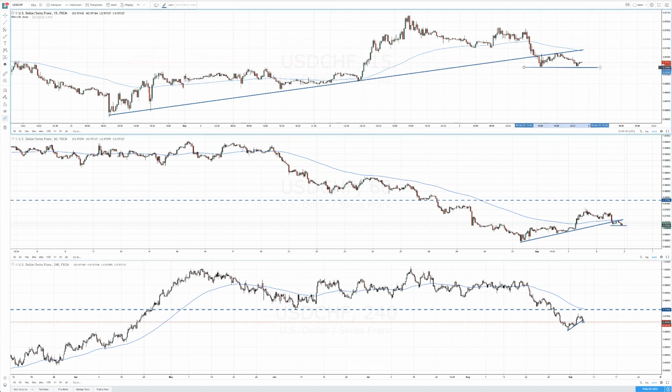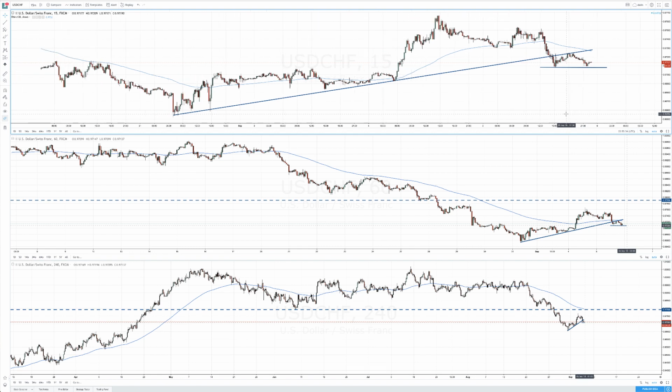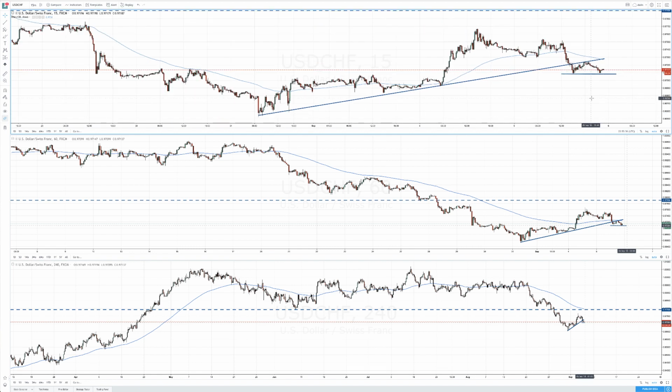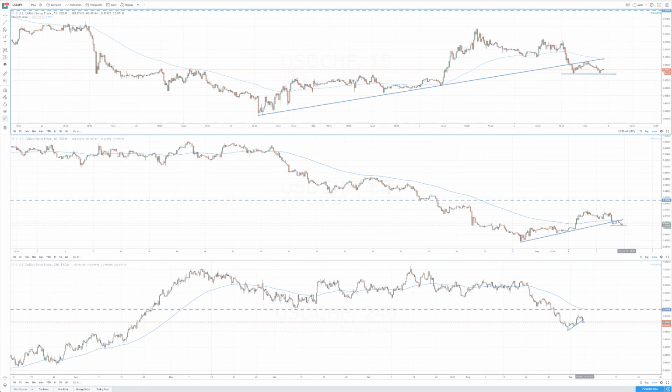What I'm looking at is to see if the market will now break this support level here. If we can get a close below this support level, then I'll be looking to take a short-term sell down towards the lows there, then see how the market reacts to those lows. So that's really the trade, the reason for this video, and the one that I'm really looking at. I'm going to put in an order in my trading account in just a few minutes time, but I thought I'd walk you through my thinking for that before I actually put it on.